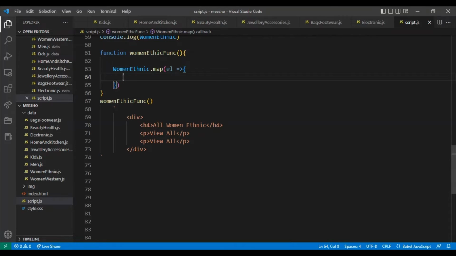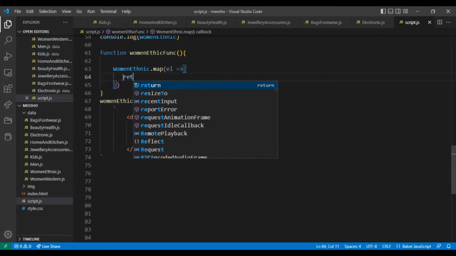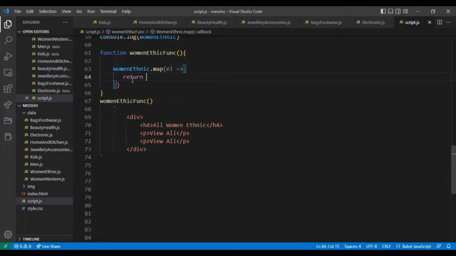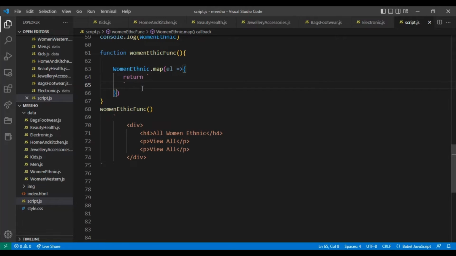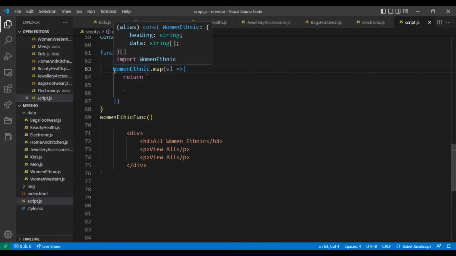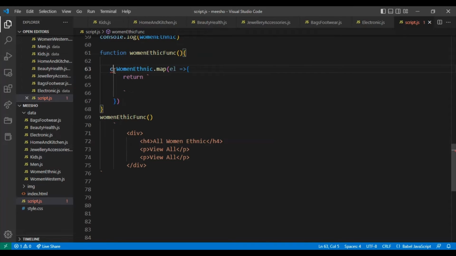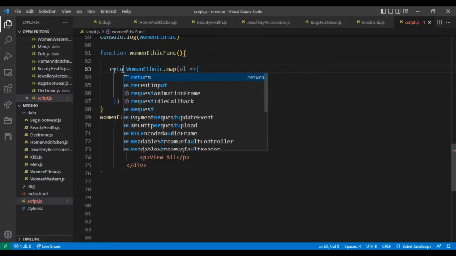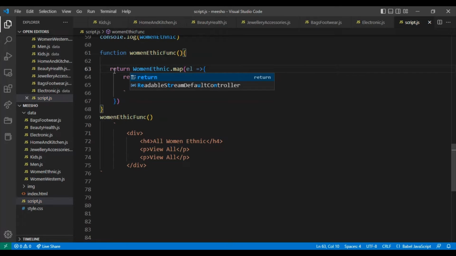Now here we want to return, and just copy it with the template string, and we want to store all this value here. Let me make one function variable const, or we can make this return then also okay. And here first of all I want this el.